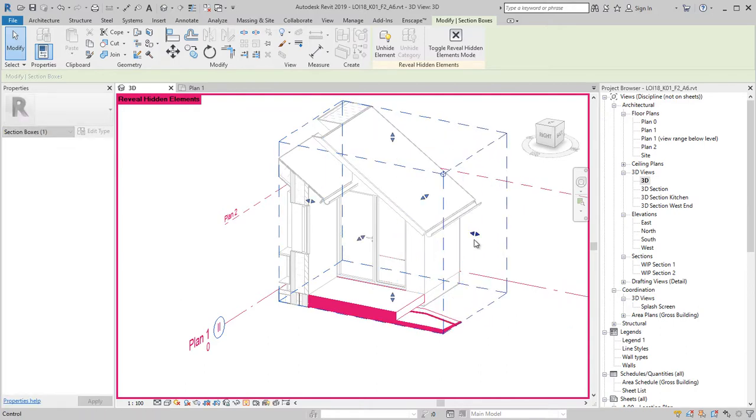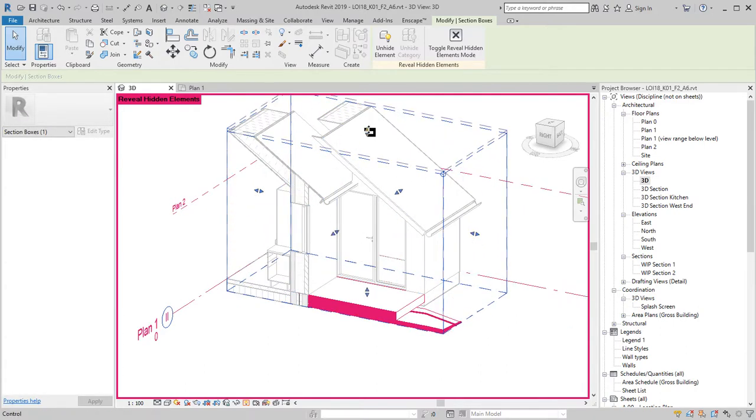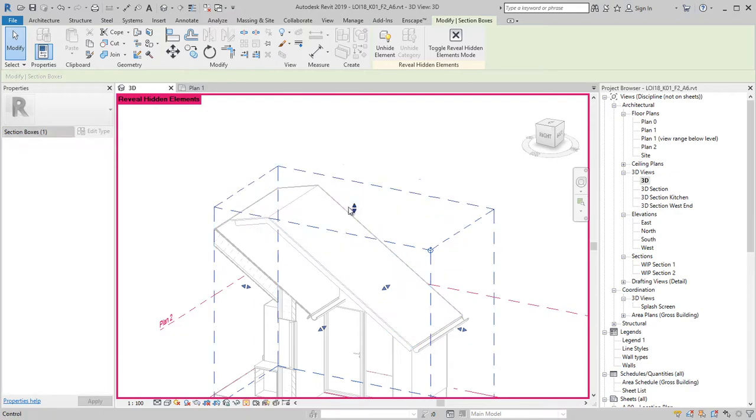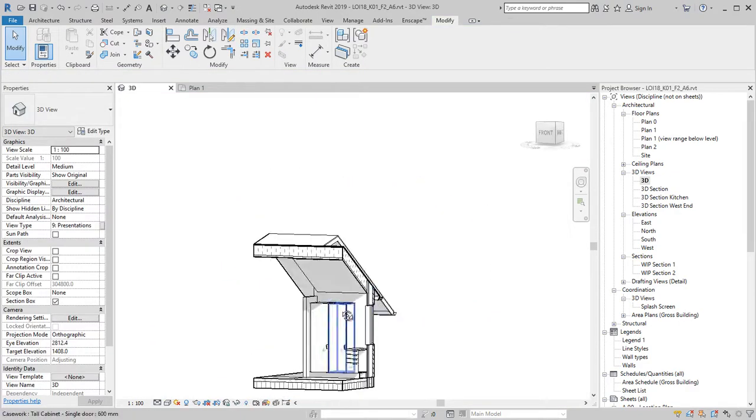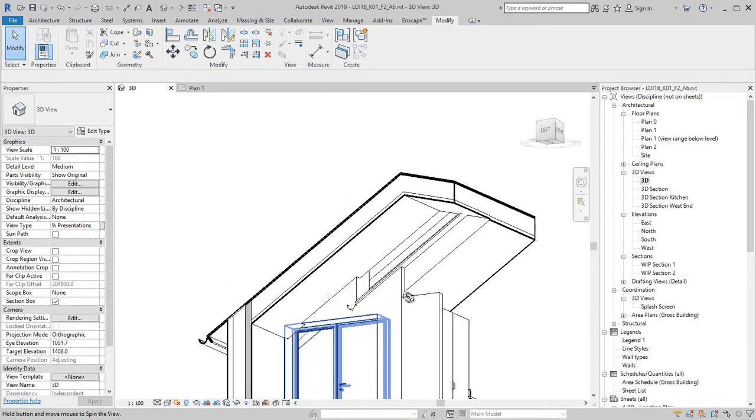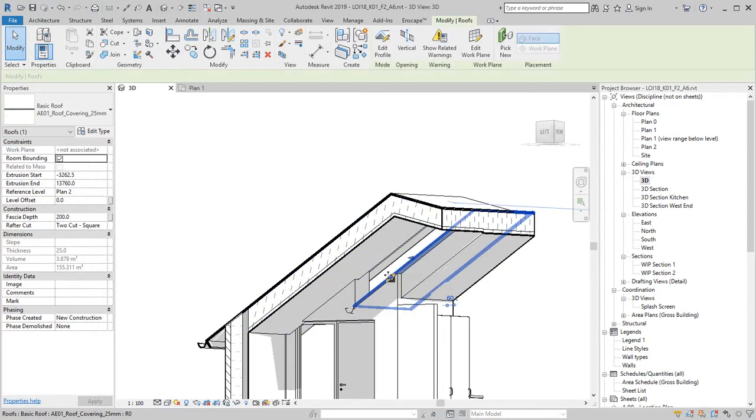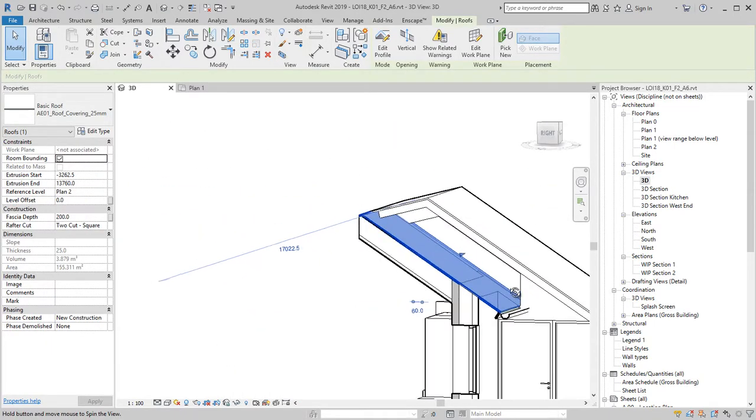As you can see, we have the roof is going to the inside. We have to fix that. First of all, you can see that we have the gutter and the roof is going to the inside.